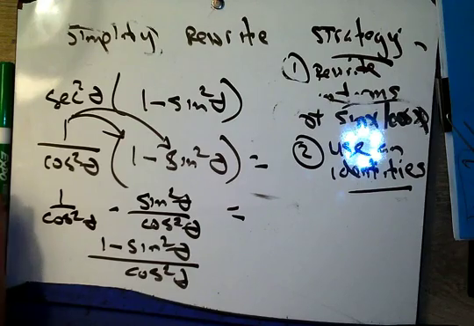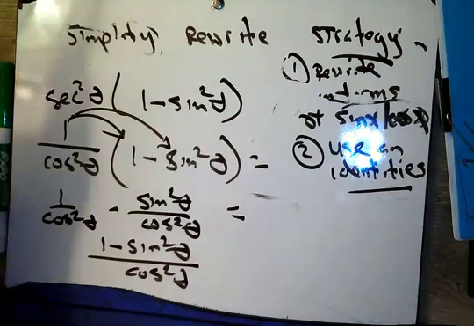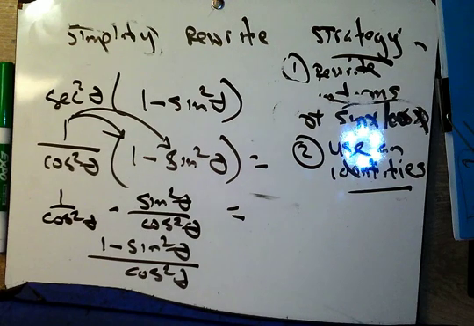I have seen colleagues allow their students to use identity sheets. And then they fail all the tests and quizzes because they say, well, I don't have to learn this, it's just on the identity sheet, I'll find it there. No. Sorry, 30 years of teaching math tells me it's really unlikely that you're going to find what you need because it's not already in your head. You're staring at a piece of paper, hoping to see something that makes sense because you didn't practice enough. So you need to get those identities in your head.